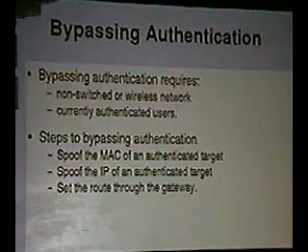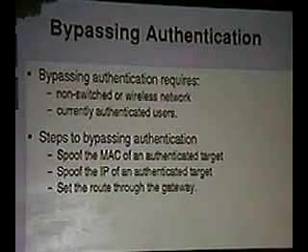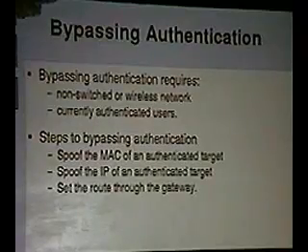Basically, there are three basic steps to bypassing this authentication. You identify the MAC address of a target user and the IP address, and you set your route once you've spoofed those MAC and IP. And to the gateway or to the authentication system, it looks as if you've already authenticated. It's not new, but it can become a little trickier than it seems to gather this information, which we'll go into.